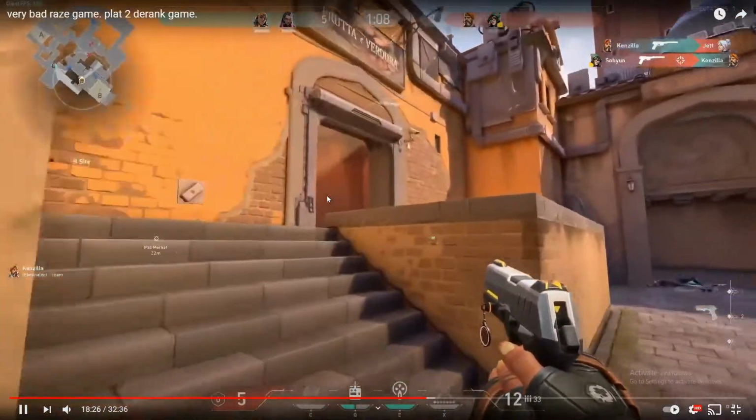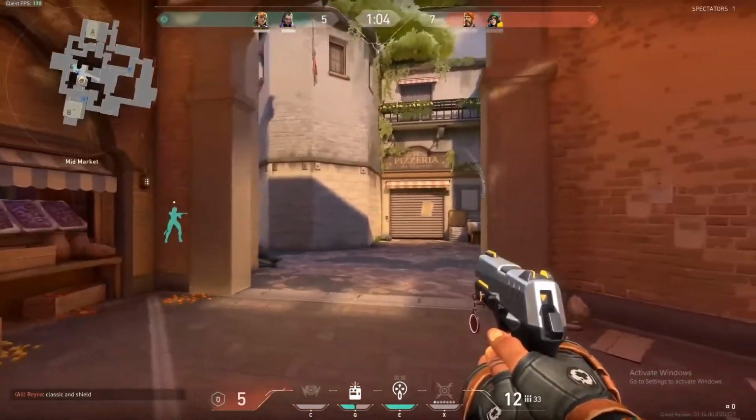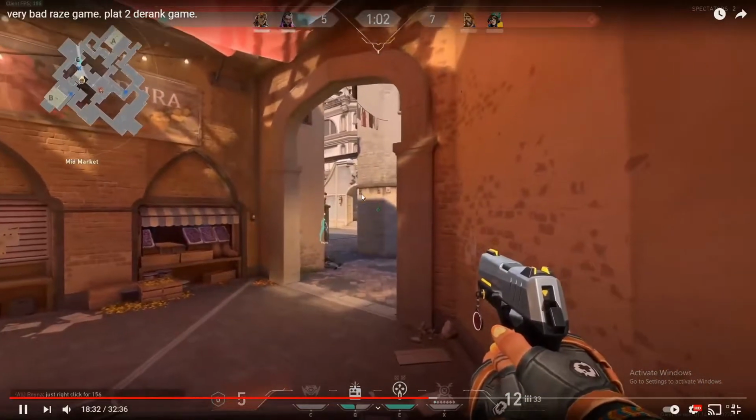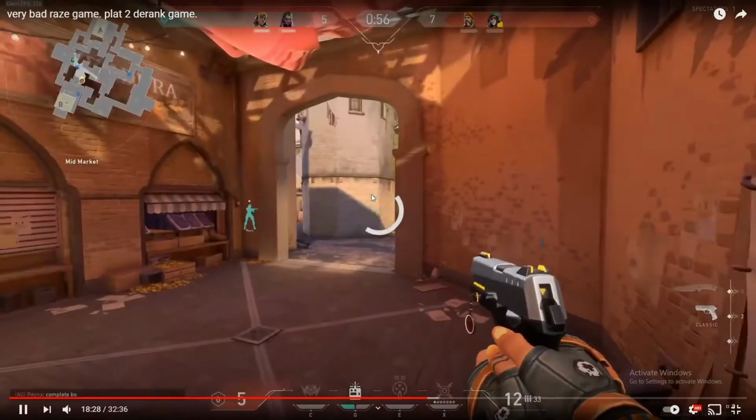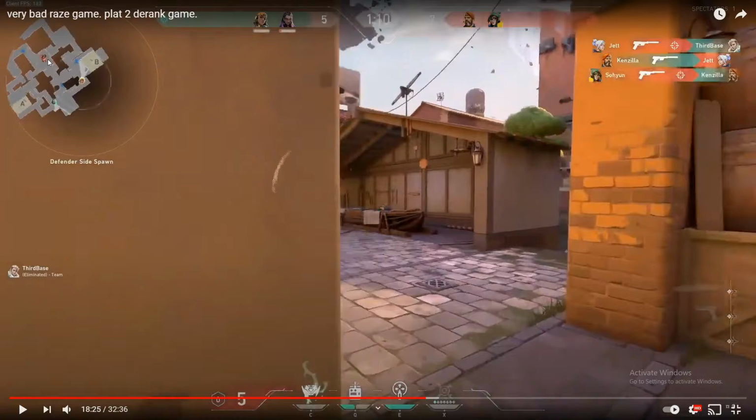Yo, can you help me? Oh wait, y'all are low. I don't even know why you threw this boom bot here. Actually, what was the point? Your teammate dies mid.